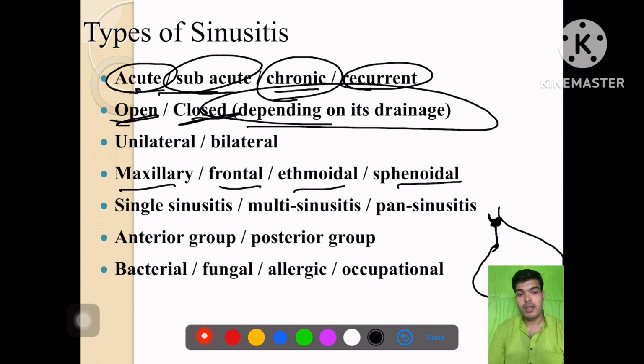Now you might be thinking, how even sinusitis from septal surgery? How even sinusitis from nasal packing? My god, I have to rectify all this. No, you don't need to mug up all these things. I will tell you the concept. The concept is important. See, suppose you have a septal surgery done. You had septoplasty or SMR. Suppose you had a nasal packing done. What will you breathe through? You will breathe through your mouth, right? The paranasal sinuses are aerated during expiration. So when you expire, you aerate your paranasal sinuses.